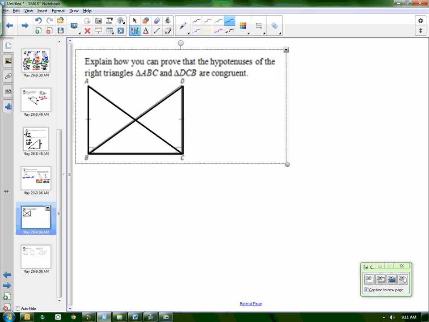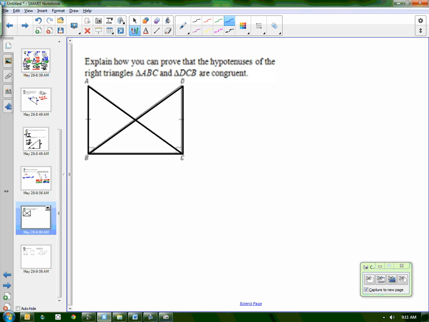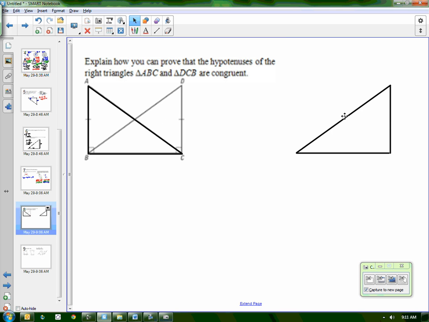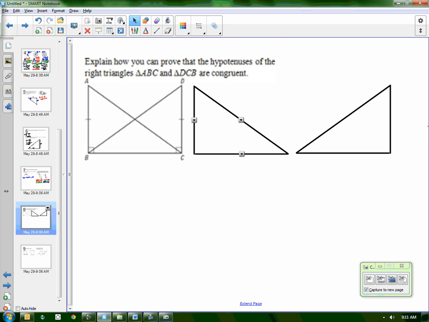Here I'm actually going to do a proof. The most helpful thing for me in these problems is to redraw the picture and then label it again with what they told me. They told me that AB is congruent to CD, and this is a right angle. They also told me that this is BDC. One thing to take note of is that this is a shared side. So I'm going to prove that these triangles are congruent by side, angle, side.